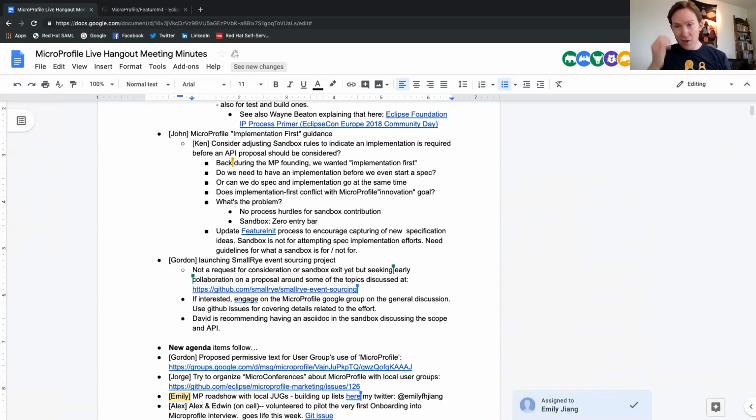So you have implementation work that's kind of a crazy idea, happening outside the sandbox. You have spec idea stuff that's a crazy idea, happening in the sandbox. And that represents the future steady state, which is that in the future there will be a fully fleshed out implementation and a fully fleshed out spec. And so why not start like that, with one foot in the sandbox and one foot in the implementation?